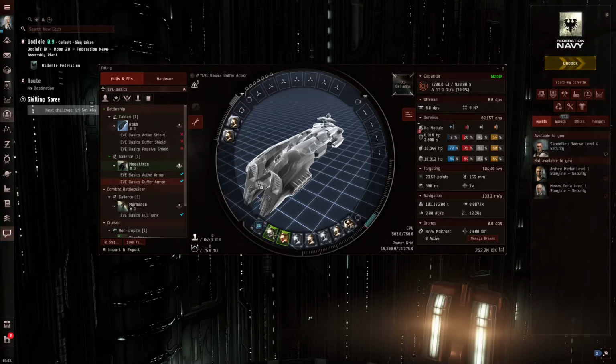So buffer tanking means that you have no way to repair yourself. Buffer tank is purely run either in fleets with logistics ships that can heal you, or it is run in a PvP environment where you are going to be able to kill the other person before they blow you up. So you're kind of banking on that fact. This is all of the rigs and all of the low slot modules that you may or may not use in an armor buffer tank. So let's talk about them.